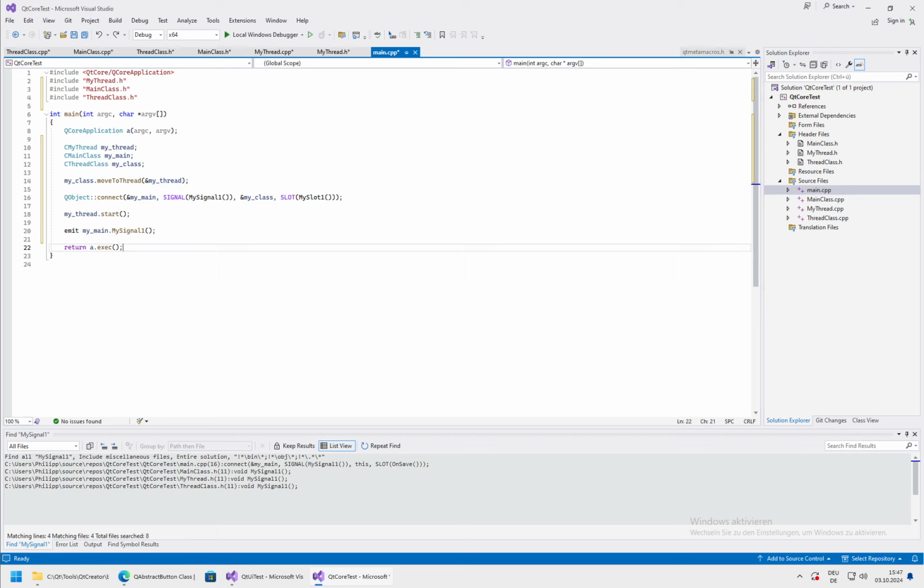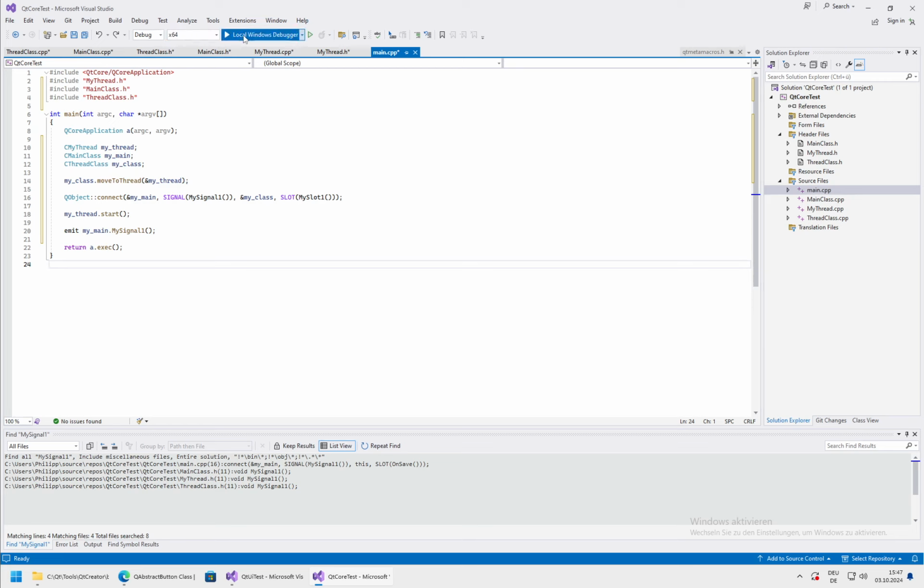Qt's meta-object compiler is not looking for it. I don't know whether in very old versions 20 years ago they maybe needed it for something, but nowadays it is just used to indicate that you are invoking a signal, so just for the user, like a comment, so to say.